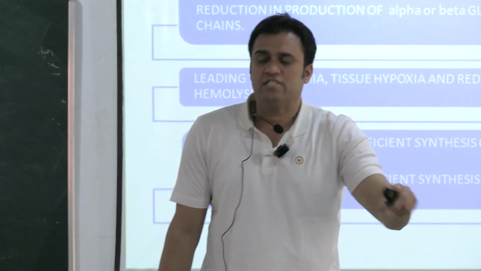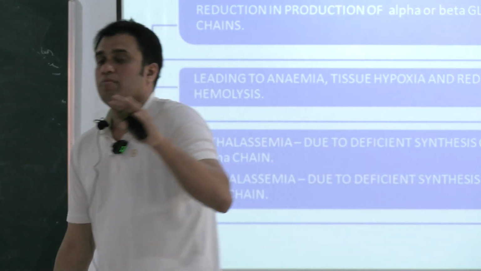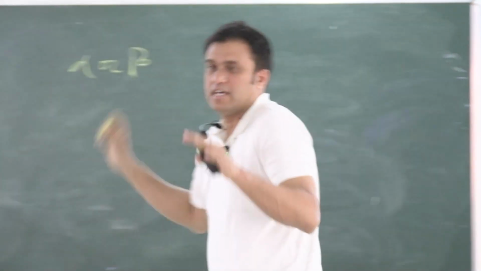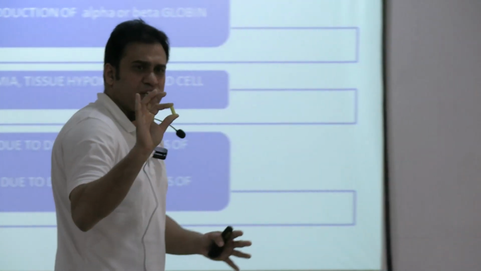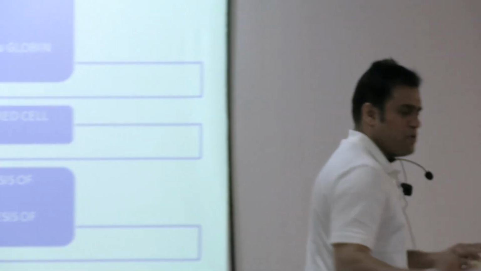My next question is, why hemolysis? Why it is a hemolytic anemia? I have mentioned here hemolysis. Keno hemolysis hoy? Think. I'm telling you like a story. Jodi, if you remember these points na, thalassemia will be very easy for you. If you can remember these points, I'm just telling you like a story.